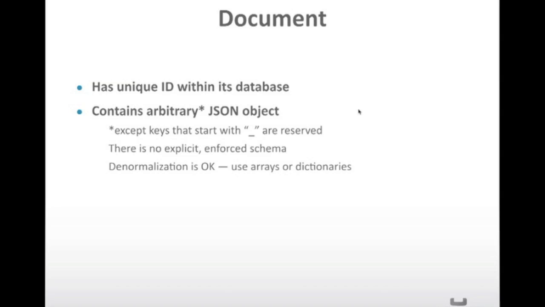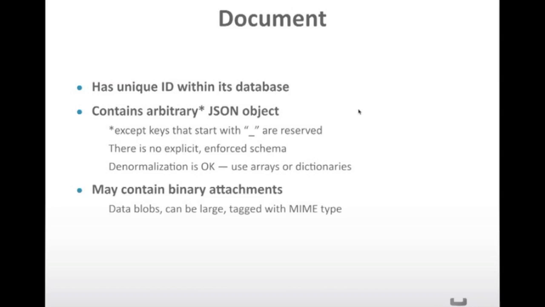Denormalization is okay. This is a database term that means in a SQL database, you are encouraged to break everything down into the smallest possible pieces. And with a document database, it often works better to keep somewhat larger pieces of stuff around. So for instance, if you had a document that represented a checkers game, then instead of having every single piece in the game be a separate record the way you might in a relational database, you would just store an array of them into a single document that represented your state.